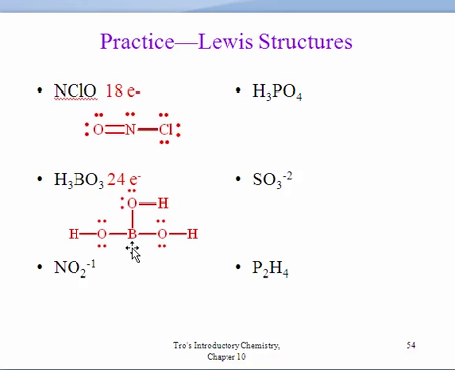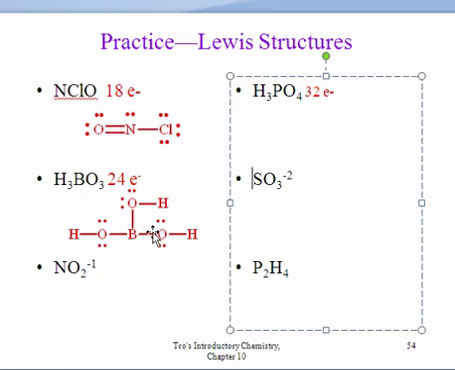Now remember, boron is an exception to the octet rule, so it doesn't have 8 electrons around it, and hydrogen is an exception to the octet rule, so it doesn't have 8 electrons, it only has 2. Oxygen is not an exception, so it has 8. So boron has 6, hydrogen has 2, oxygen has 8. Everyone's happy, and oxygen is doing what oxygen typically does, 2 lone pairs and 2 bonds. Now let's look at our other oxyacid, because it's going to be similar in structure to this oxyacid.